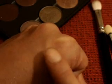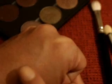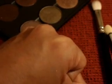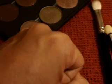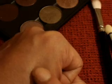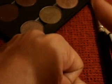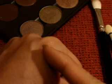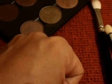Now this demo is to prove if the myth that frost eyeshadow amplifies fine lines and wrinkles in your eye area is true. This would be a good place to do this experiment. So the first tool and method I'm going to use is my finger. A lot of people use their finger in applying their eyeshadow, which they shouldn't, but they do. And we'll see what that's going to do.